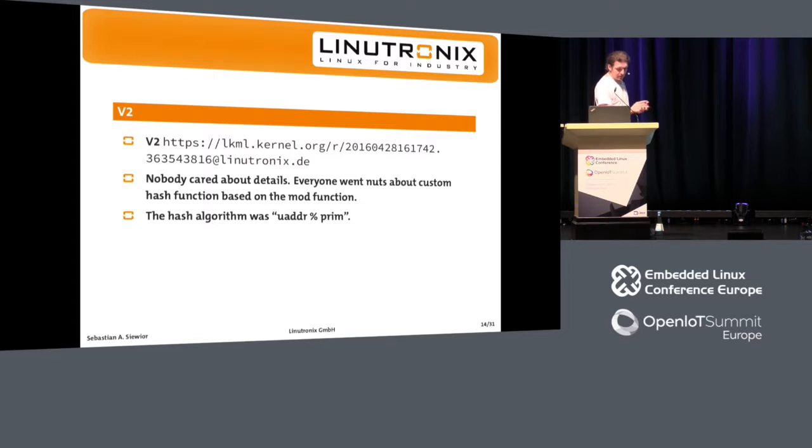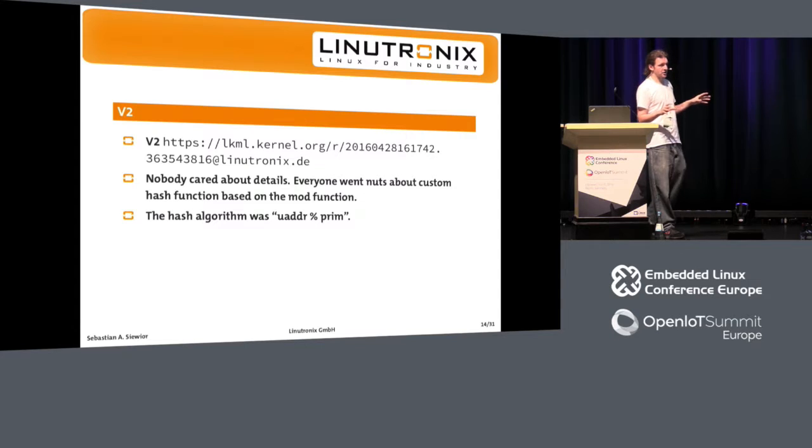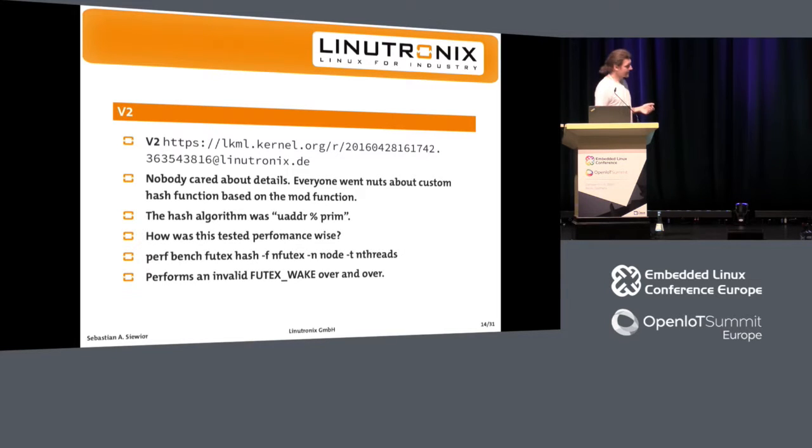What we came out with is version 2. If you look at the email thread, nobody cared about the other patches. They only looked at the first patch, where we came up with the algorithm for hashing. Now, the kernel had what is called hash long, which is close to the thing we implemented in version 2. We didn't go for hash long, even though it was pointed out by Peter and others, because hash long didn't scale well back then. And this is how we tested why we didn't choose it.